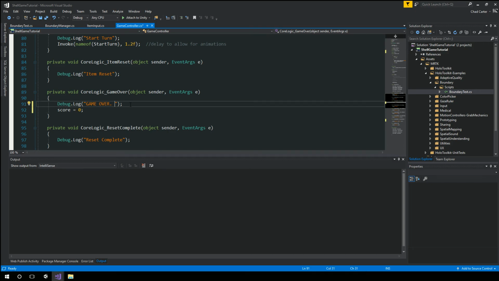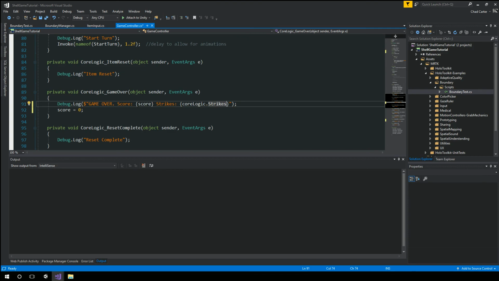We'll say game over and then the score, and let's turn this into an actual string we can work with here, and we're going to say the score is that and the number of strikes, and we can pass in the strikes, and we actually have that by going to core logic, and we've already exposed the strikes. So remember, in the core logic, every time we strike out, this strike gets added to, and so right here we'll actually know that we should have 3 strikes at this point.